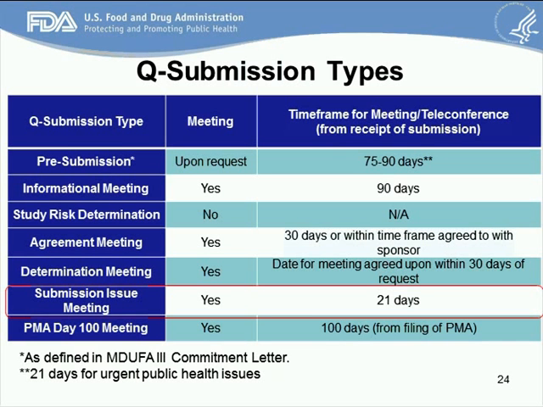Thank you. Next question comes from Georgianne Brown. Your line is open. Hi. If everything has to go to the Document Control Center, does that mean it has to be in electronic form as well? For Q-Subs? Yes, for Q-Subs. You should follow the eCopy guidance, and it provides information for all the different FDA submission types or CDRH submission types. Okay, I just wanted to be sure this counted. Thank you very much. It does.